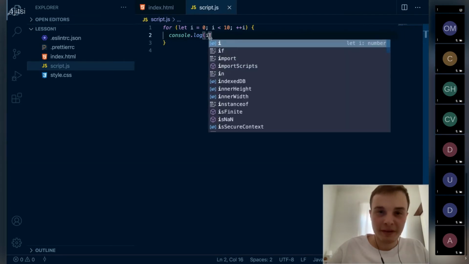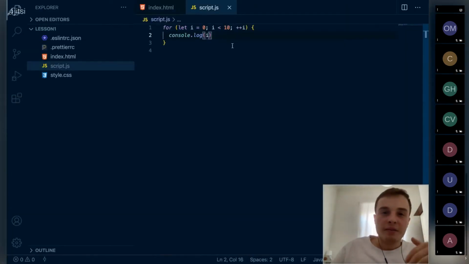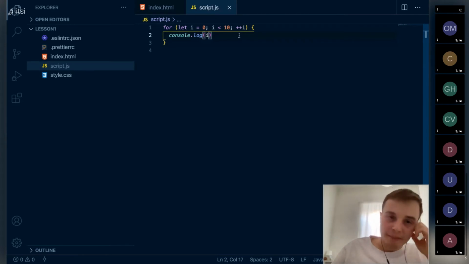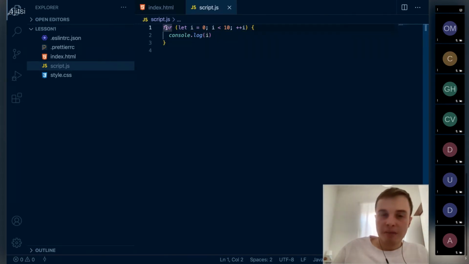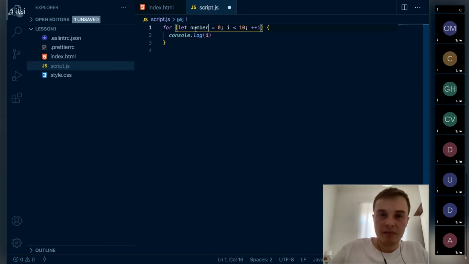Oh, sorry, I can't see. You see? Can you see how I printed all the numbers from 0 to 9? I did that because I used a loop. So basically, a loop, as mentioned, lets you perform the same operation, which in our case is printing, again and again until a condition is true. So when you write a loop using the for loop, you have the condition, which is this one, an initial value, which is called the iterator. So basically we're saying starting with a value, let's call it number because it's better.